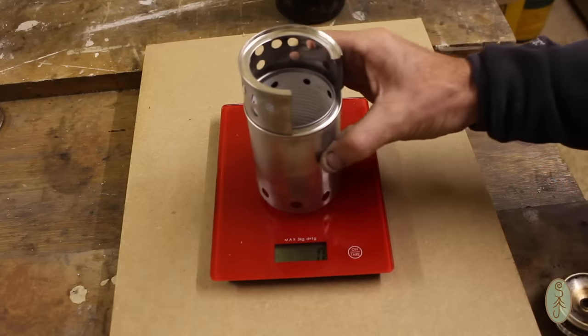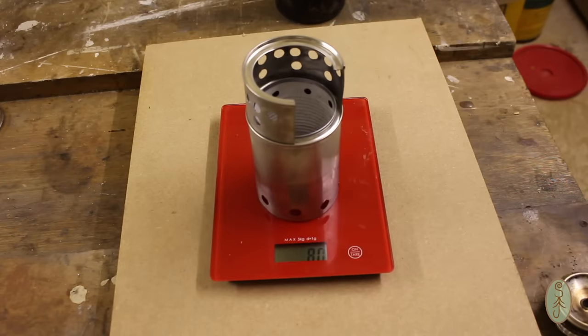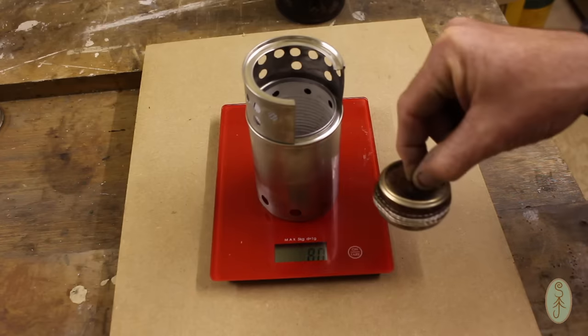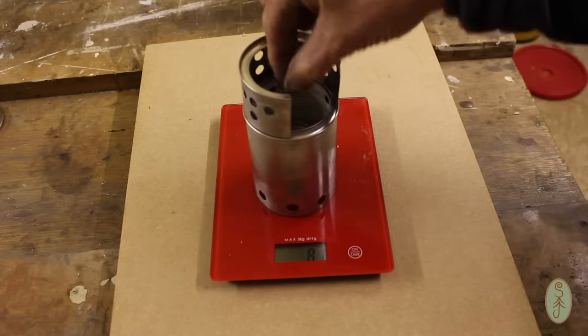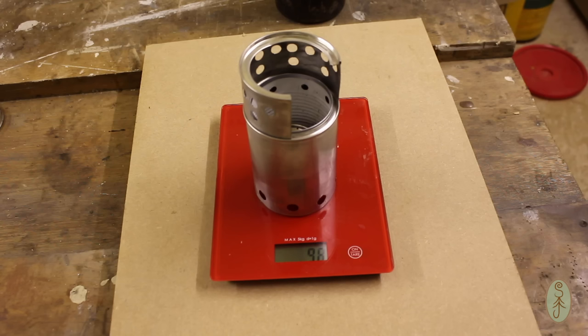As for weight, it weighs in at 80 grams, so that definitely falls into the ultralight category in my mind. And if you wanted to use a lightweight alcohol burner with it, well, add that and it's still under 100 grams, 98 grams. Not too bad.